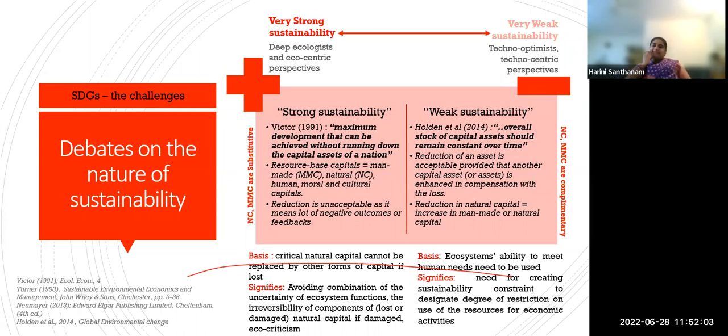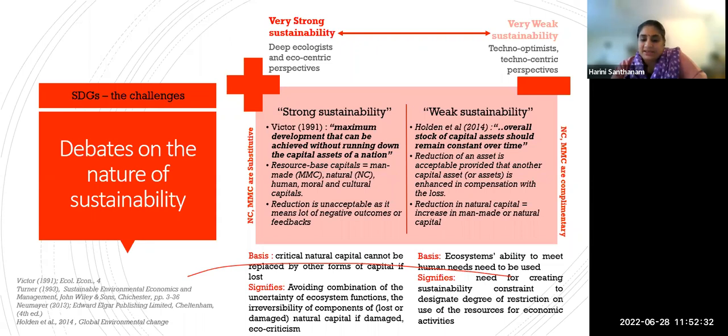So, regarding the strong sustainability proponents, we have to really understand this because it's very important for us to know what challenges this brings to the concept of achieving sustainable development. The basis for strong sustainability is that critical natural capital cannot be replaced by other forms of capital if it is lost. This is the basic definition, or the basic idea.